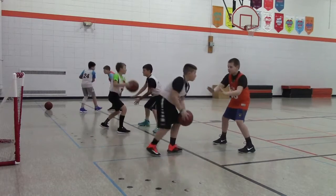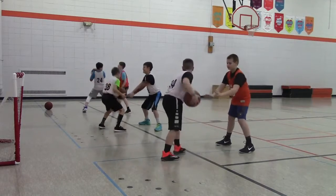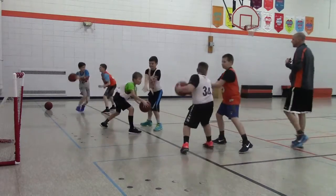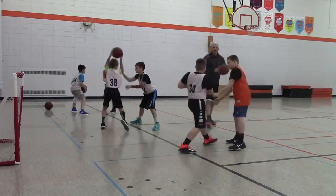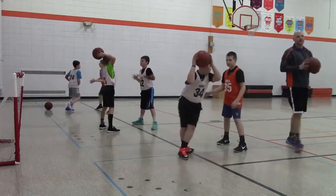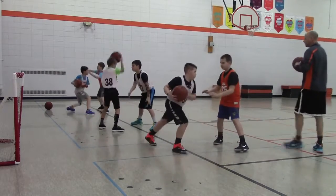Just pivoting a little bit. Clear space. Don't just keep going in the same spot. Even cross it. Work on clearing space with a pivot, right? Good, Remy. We're pivoting on the balls of our feet.